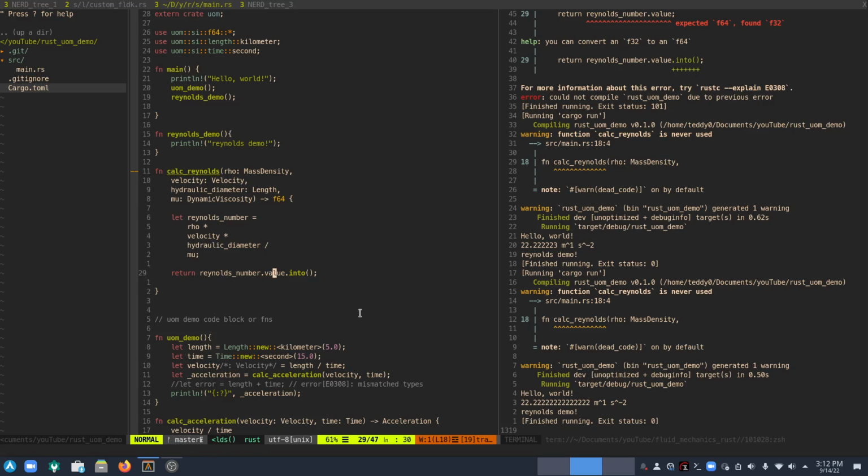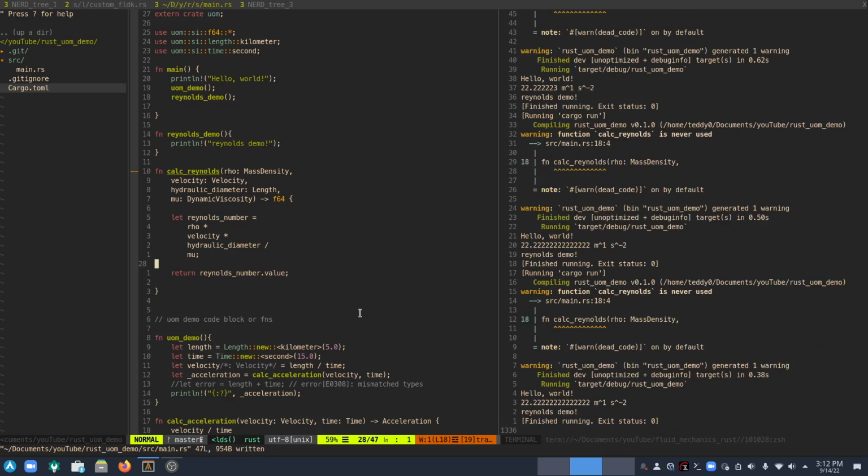I will not need my into. So you change your UOM SI to 64 so that we can keep using doubles by default. If not, you can just use the F32 and use the into method. So both of these are fine.